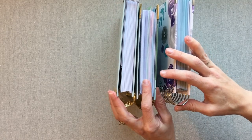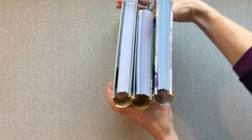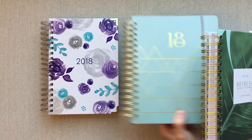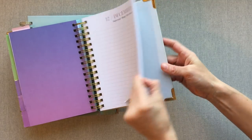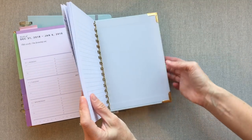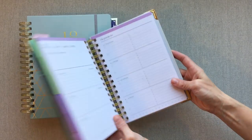That's because Refresh has the most note pages — I'll look it up and put it in the video, but I think it's about 40 note pages at the end, which is a big main difference. So if you don't want to carry around an extra notebook, Refresh has all these note pages. Here's where December ends and these are all your note pages — just lined, but you get a lot.